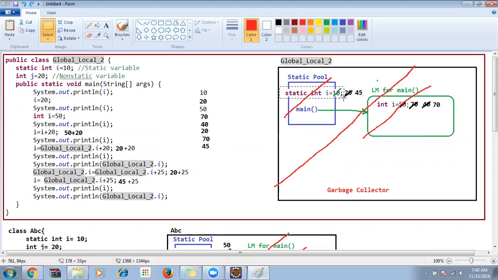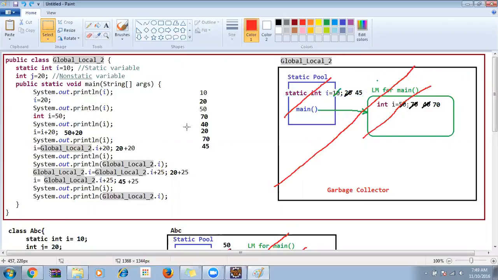That's why this is not a duplicate. It is different. When you refer with the variable name i, that refers to the main function's i variable. When you refer with the help of a class name, that refers to the static variable. Even after creating an object, when I refer with the object name, that also refers to the copy of the static pool i variable. Clear now? Yeah, clear.